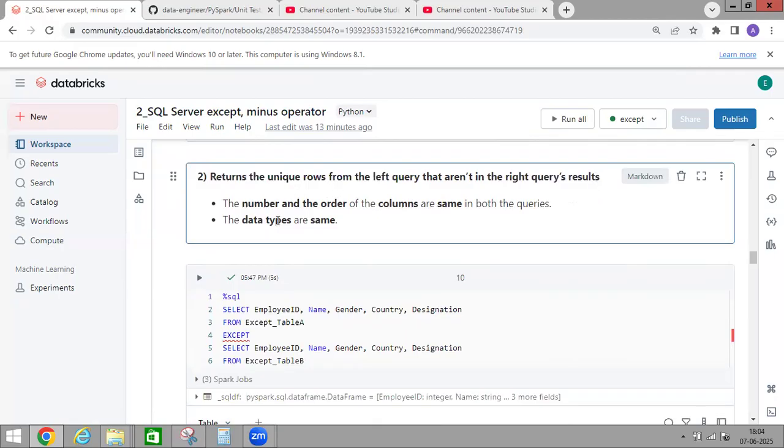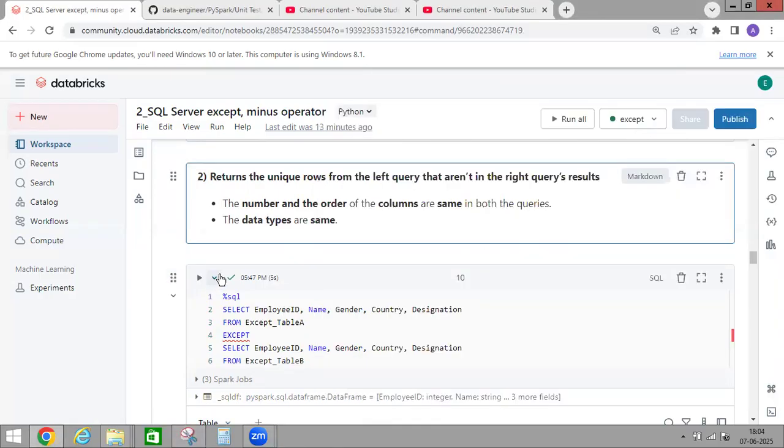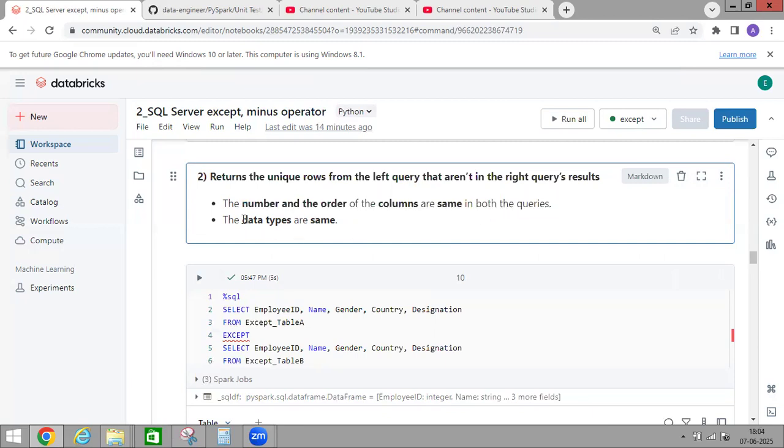So that means table A, table B, what it does is, see now it compared. First it will compare table 1 with table 2. If any non-matching records are there, then it will display the result. As our basic rules, the number and order of the columns are the same in both queries and the data types are the same.